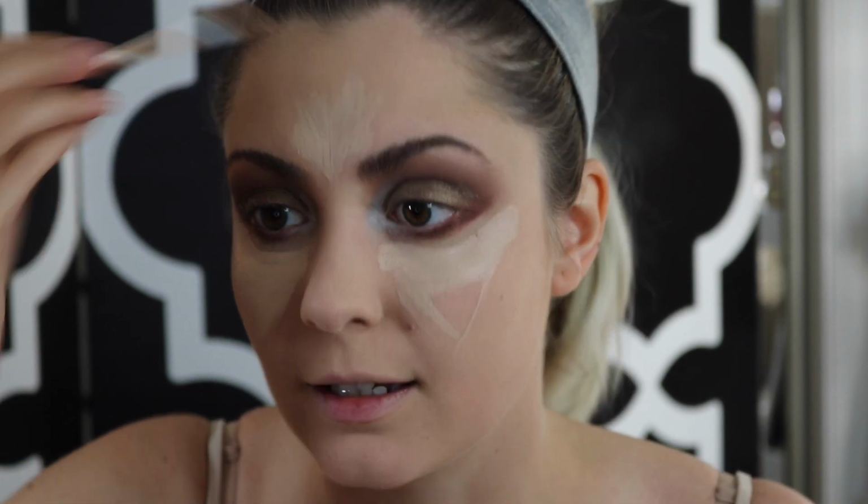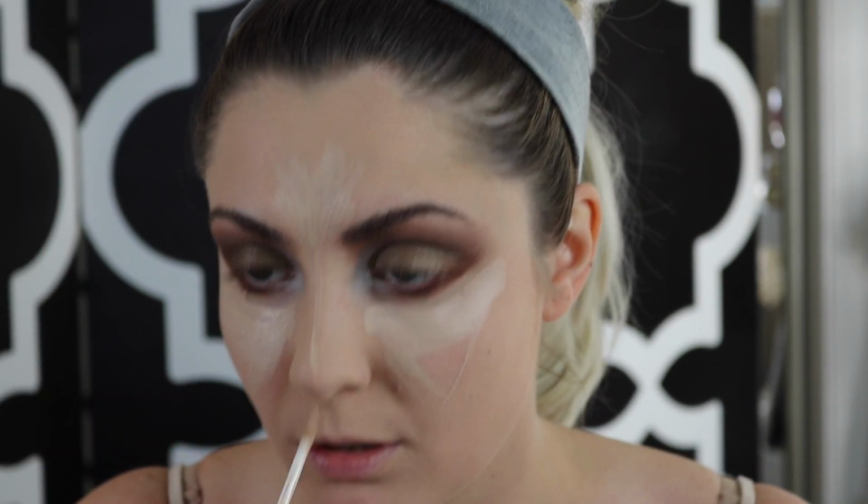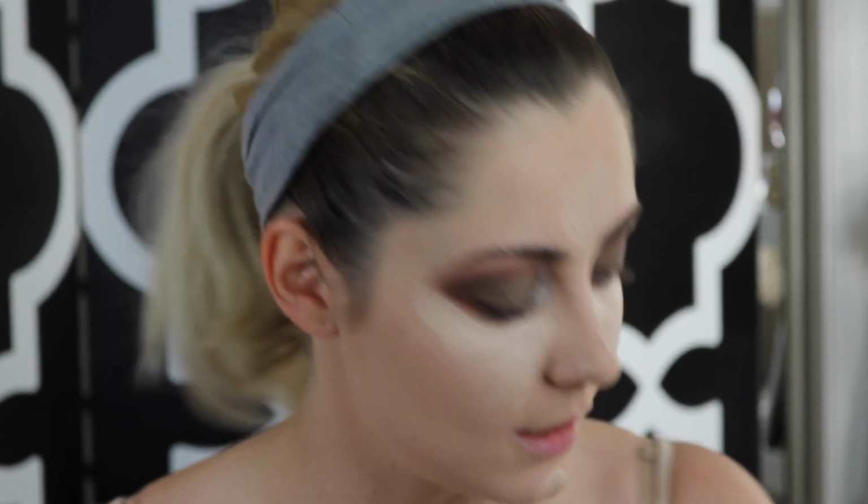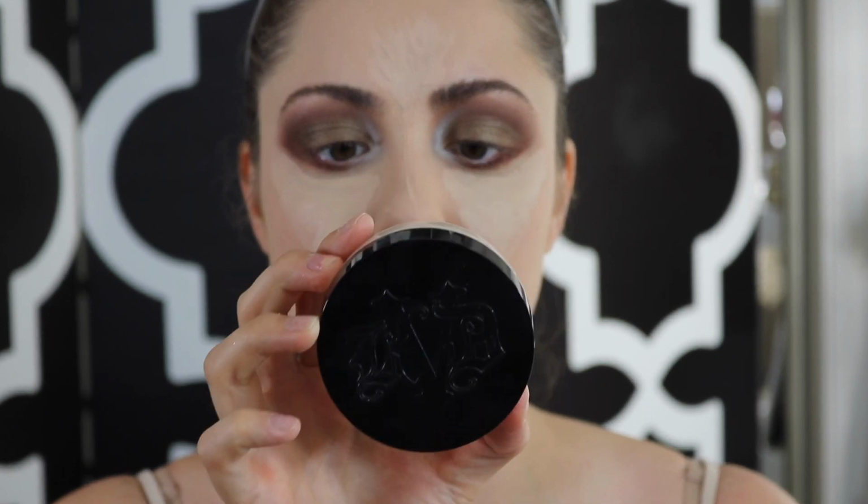For highlighting and contouring, I'm gonna do a cream highlight, this concealer, and then I'm gonna set it with, what's the setting powder called? Oh, it's the Kat Von D translucent powder. All right, so now that I have the highlighter, I'm gonna take the Beauty Blender and just blend it all in.